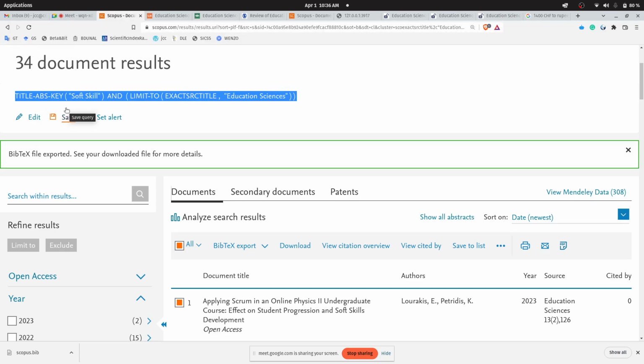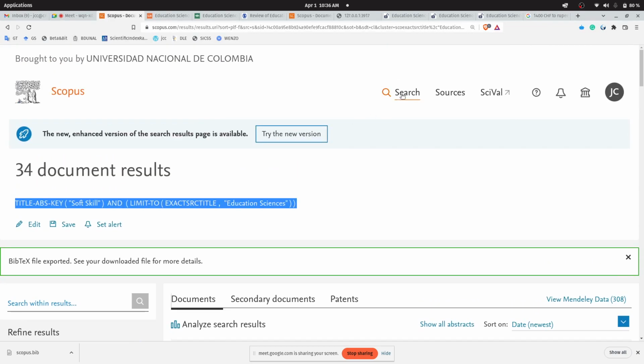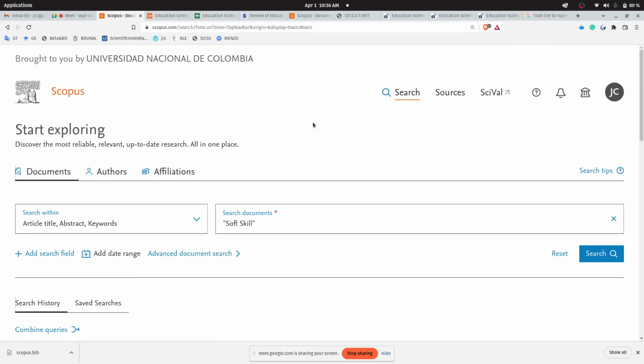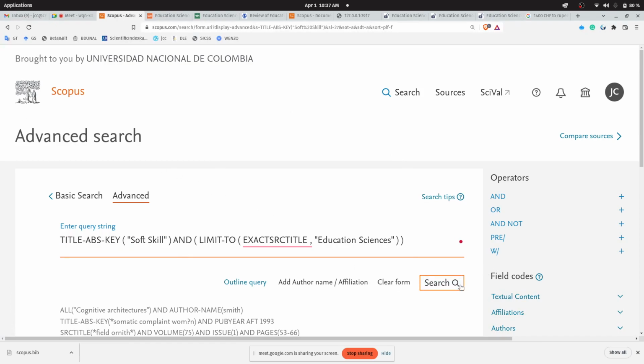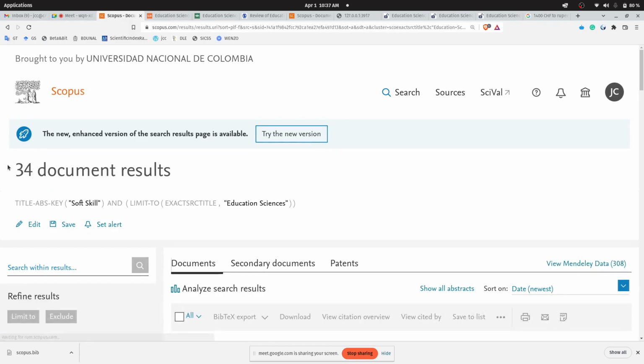So when we are doing the literature review, it is worth copying and pasting this query, because by using this query, let me illustrate. We can go to search and click here, advanced document search, and if I paste the query that I mentioned, we should be able to get the same results.